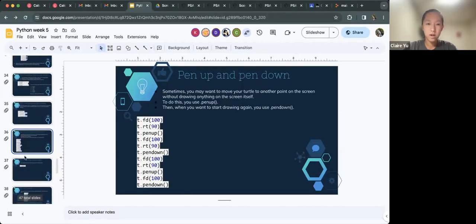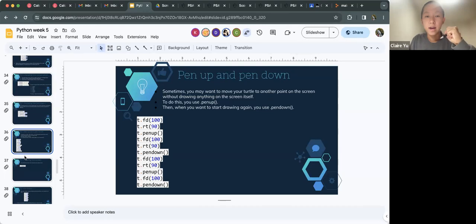Now we're going to learn about pen up and pen down. I think this is rather important if you're going to take something away from what we learned. So pen up and pen down. Pen down means as if you had a physical pen and paper, I'm going to put my pen down and draw something.